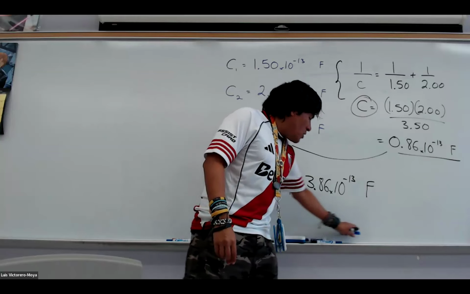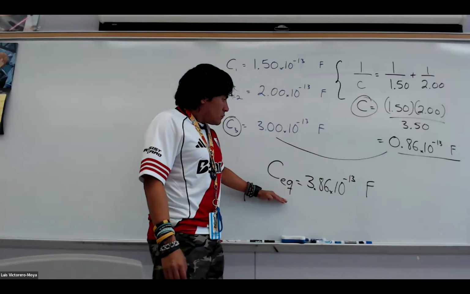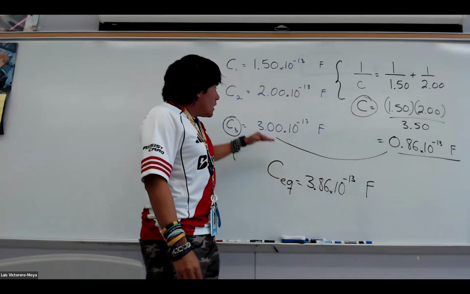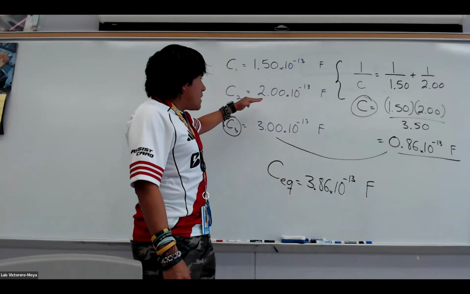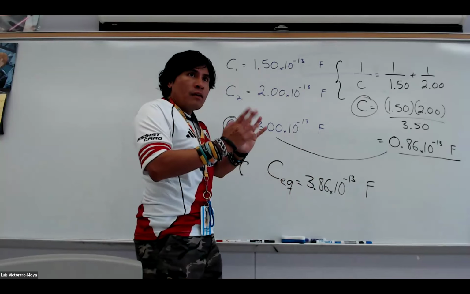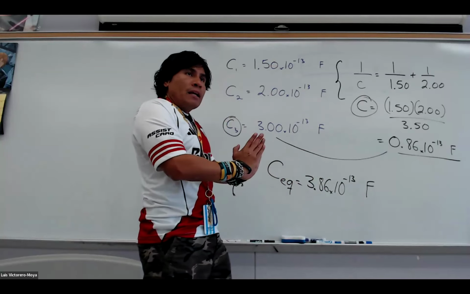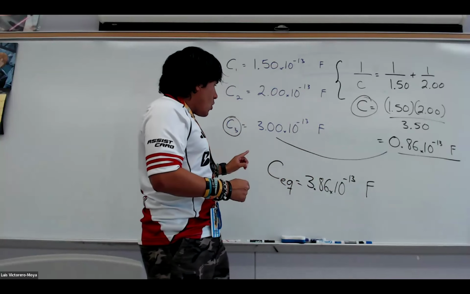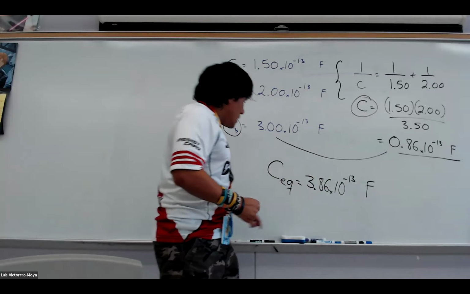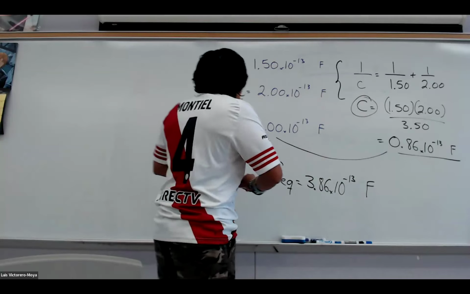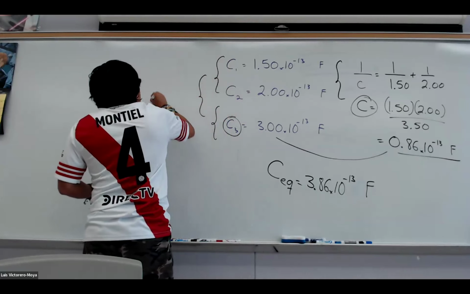And then you are going to measure the same with a voltmeter, the voltages, and then using this, you can theoretically find the value of the charge on each. The value of the charge is not going to be the same for the parallel ones, but it's going to be the same for these two. Now, if you have two in series and one in parallel, how do you distribute the charge? The way you're going to do that is by realizing that these two and this one are in parallel.